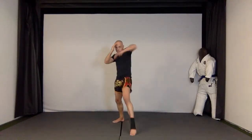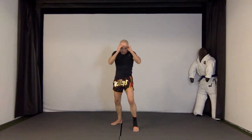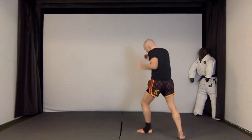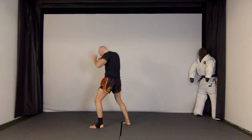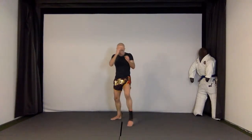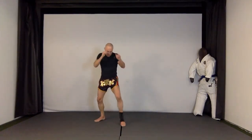Jab, step again, elbow. Hand is up again, up, other elbow. With every elbow, I do a little step, okay? So, jab, elbow, elbow. Okay, do it a little bit faster now. Jab, elbow, elbow. And hands up. Jab, elbow, elbow. Move a little bit around. And jab, elbow, elbow. Jab, elbow, elbow. Jab, elbow, elbow. And hands up, hands up. Move, move, move, move, move.